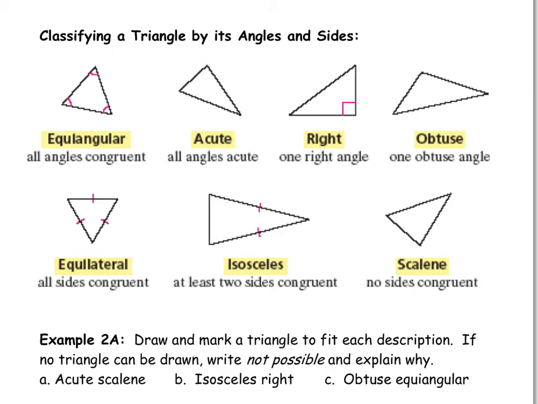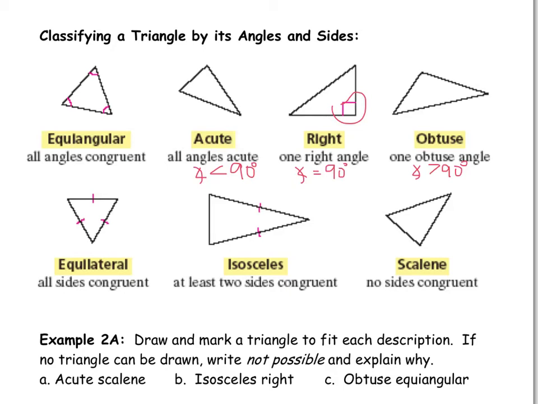So that ends up being just an acute. All angles are acute. That means they're all less than 90 degrees. A right angle, you have one 90-degree angle, no more than that. And obtuse, one angle is greater than 90 degrees. Here the angle equals 90. So those four dealt with just angles.